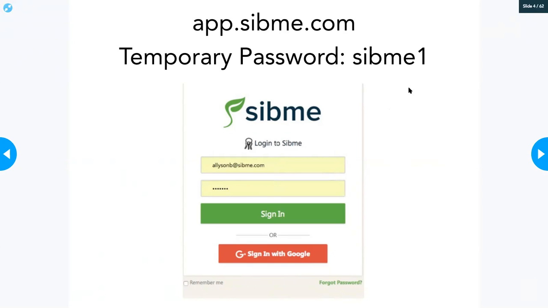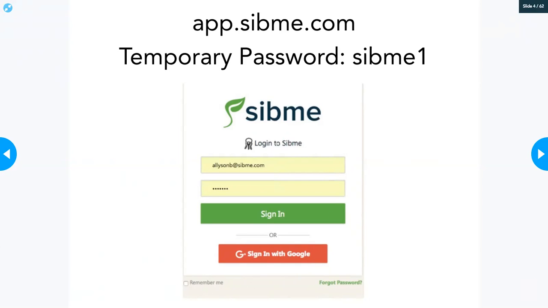That temporary password is CIBME1, S-I-B-M-E, the number 1, no spaces, all lowercase. So you can type in that email and the temporary password CIBME1, or if you have Google Apps for Educators, you can sign in that way as long as you're sure you're using the correct Gmail account.